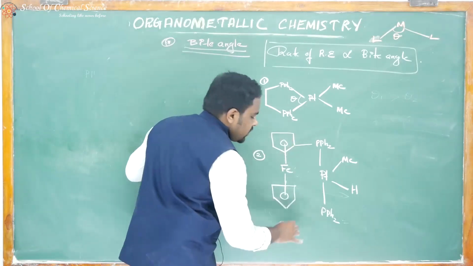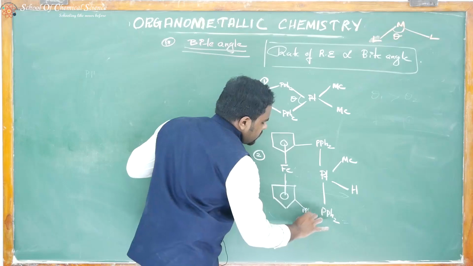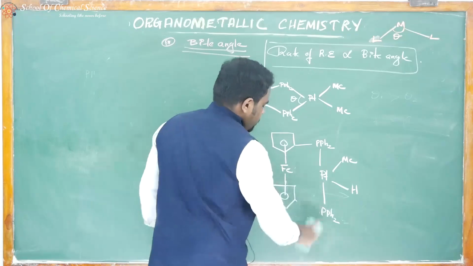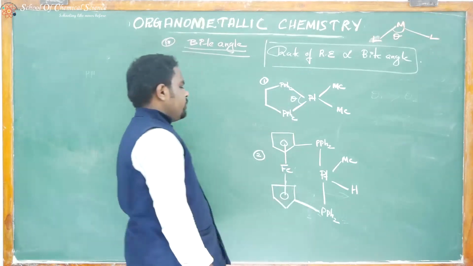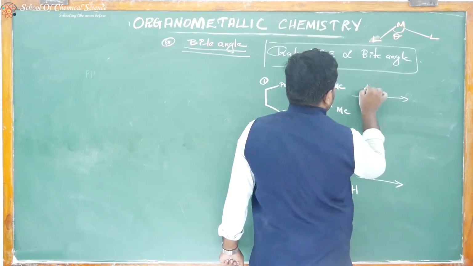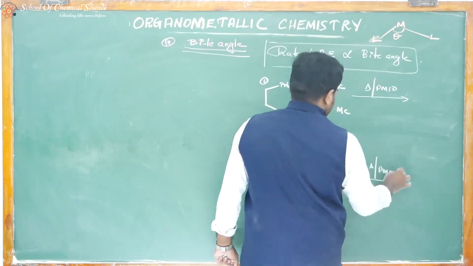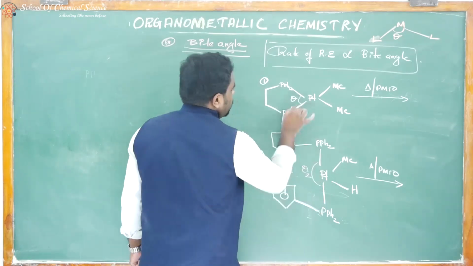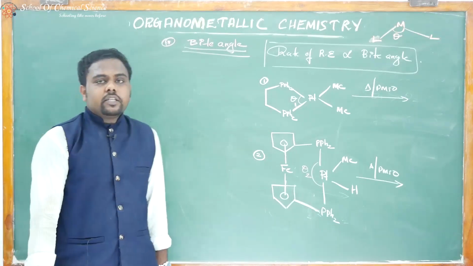About the ferrocene, here PPh2, PPh, sorry, this is connected to PPh2. Okay, both of them are heated in the presence of a DMSO type solvent. Here also the cone angle is there, metal, ligand, metal. This is theta 2, this is theta 1. My question: which one has the highest rate of reductive elimination?